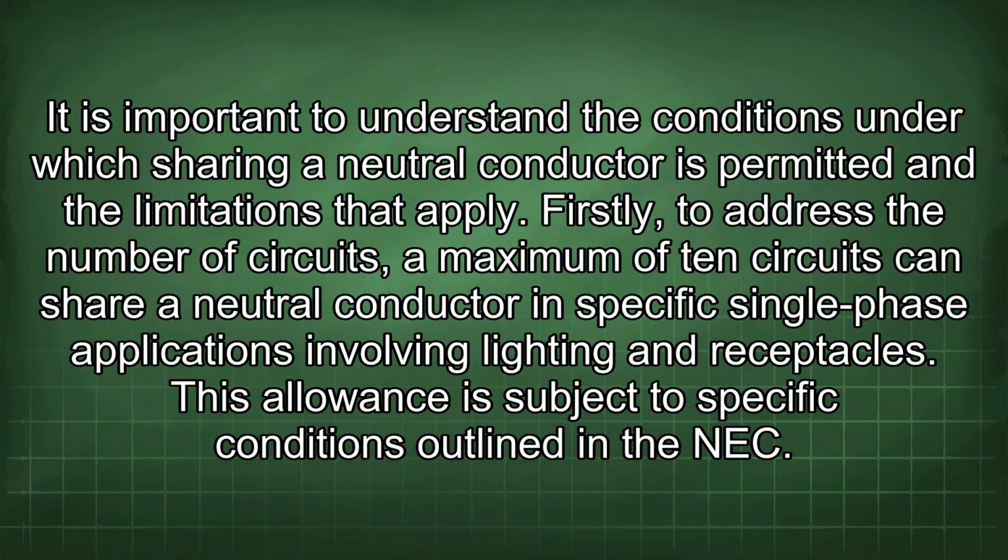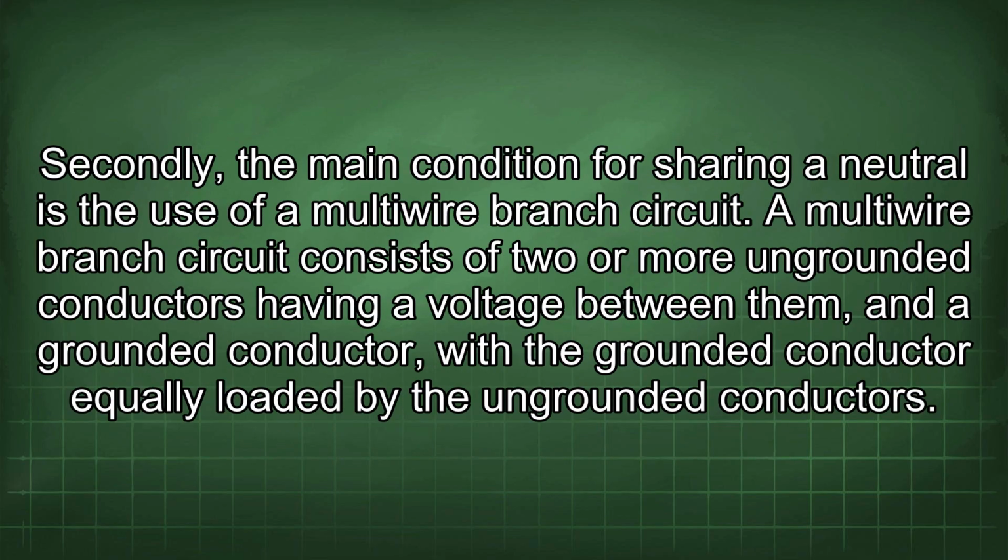Firstly, to address the number of circuits, a maximum of 10 circuits can share a neutral conductor in specific single-phase applications involving lighting and receptacles. This allowance is subject to specific conditions outlined in the NEC. Secondly, the main condition for sharing the neutral is the use of a multi-wire branch circuit.